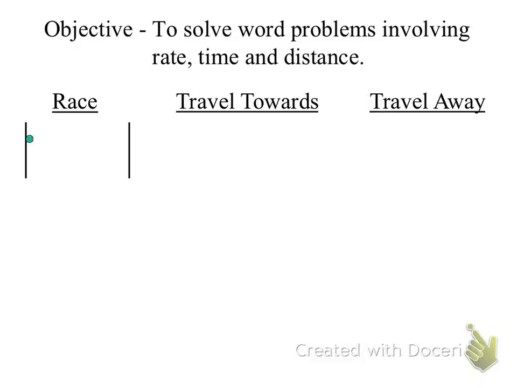The first one is when two people are leaving at the same place. Person A is leaving from the same place that person B is leaving from. One is traveling faster, one is traveling slower. Maybe they leave at different times. But if they're leaving and they're going to the same place, there's one thing that is implied. Does anybody know what that is?